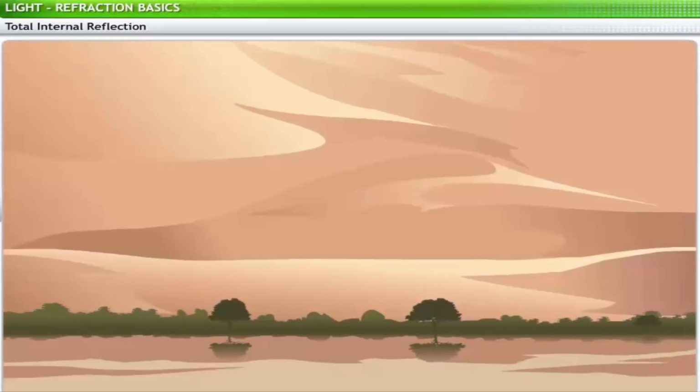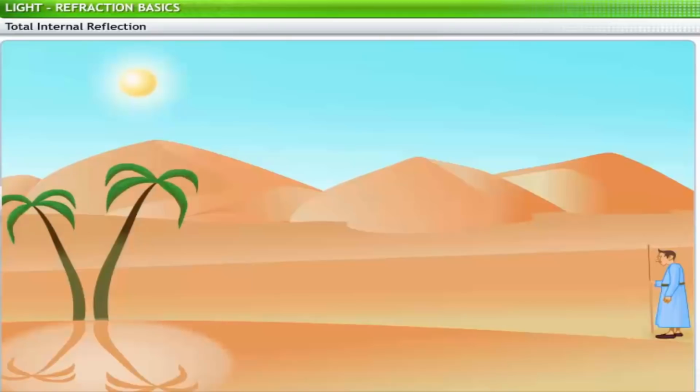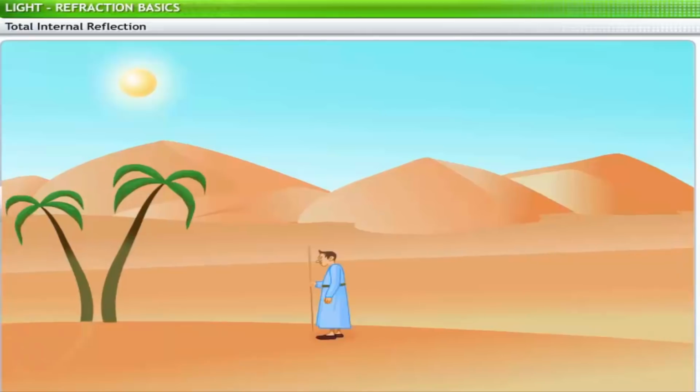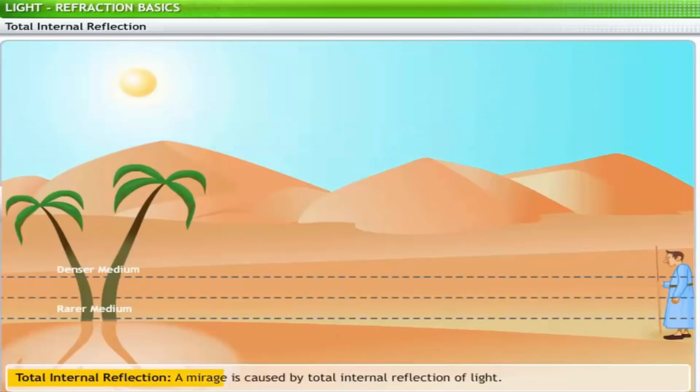This property of light is responsible for an interesting natural phenomenon, mirages in deserts. In deserts, we sometimes see mirages, where images of distant trees are visible when the temperatures are high. In nature, images of trees are formed only in water. We may therefore be tricked into believing that we are near water and trees. However, these images vanish as we approach the location. A mirage is caused by the total internal reflection of light.